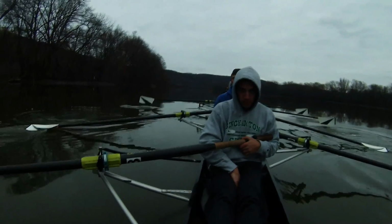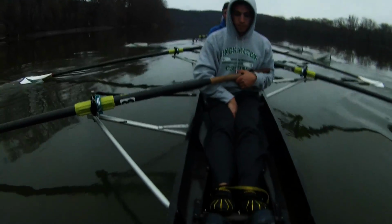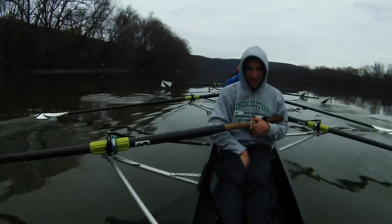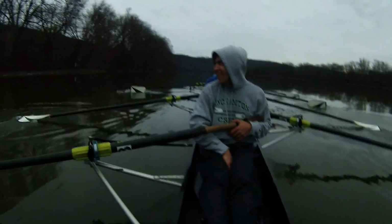One, two, half slide. As per Tony's request, we will drop the quarter slide portion of the drill. No one likes quarter slide.